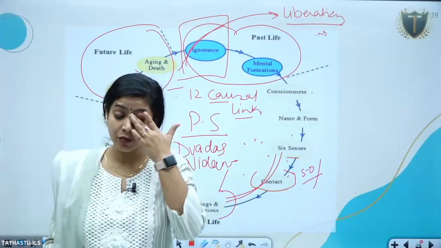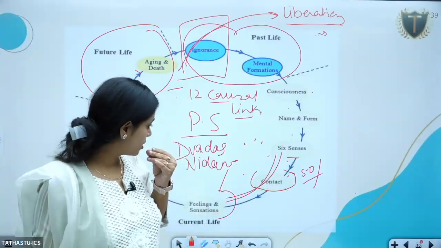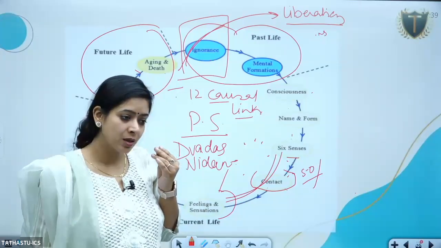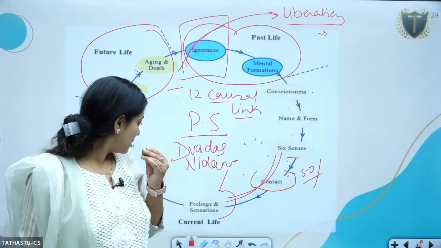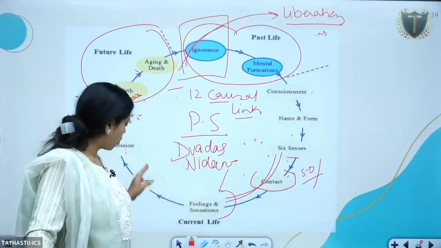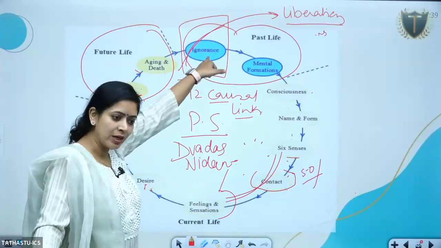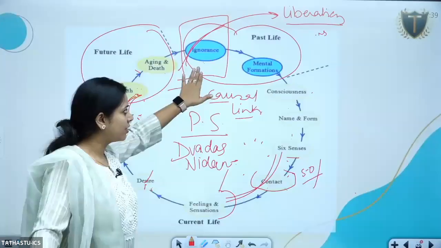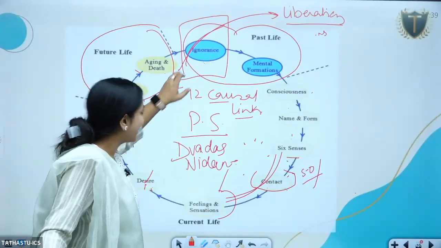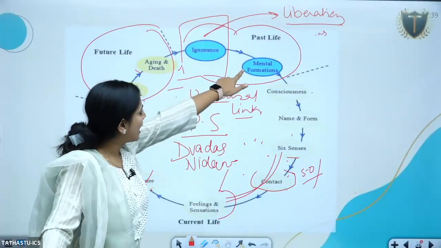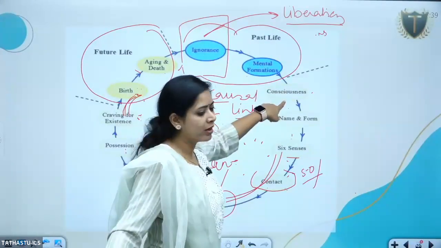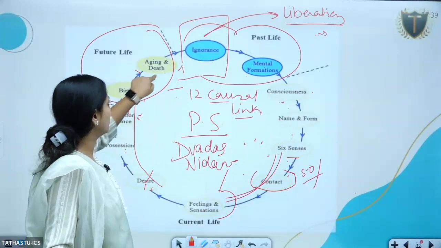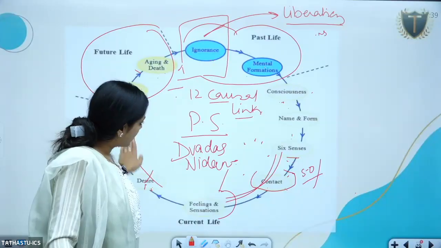This is a cycle of past, future and present. How will you break it? How will you remove it? According to Buddha, of course, desire will go, that is it. But what is needed to remove it? It's a continuous cycle. If you remove ignorance, only then you will not have sanskar, and only if you do not have sanskar, you will not have consciousness. Only then all of this will not be there, and only then you will not have suffering. All this is effect.